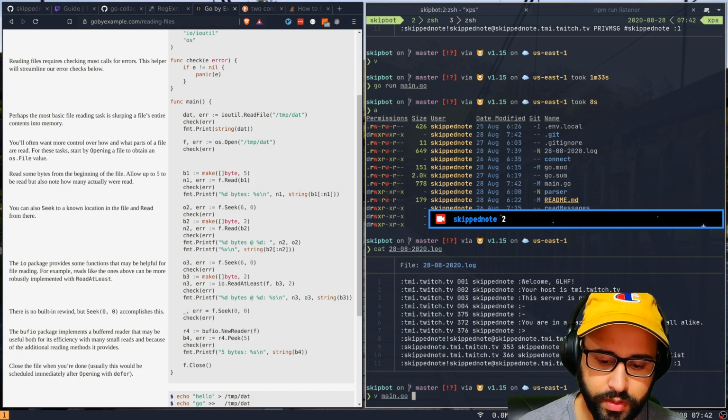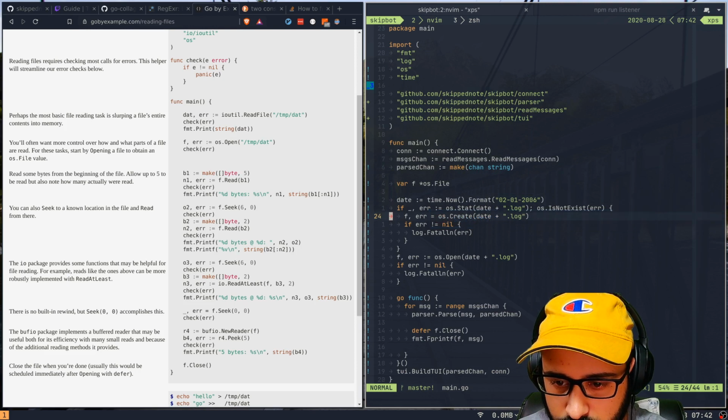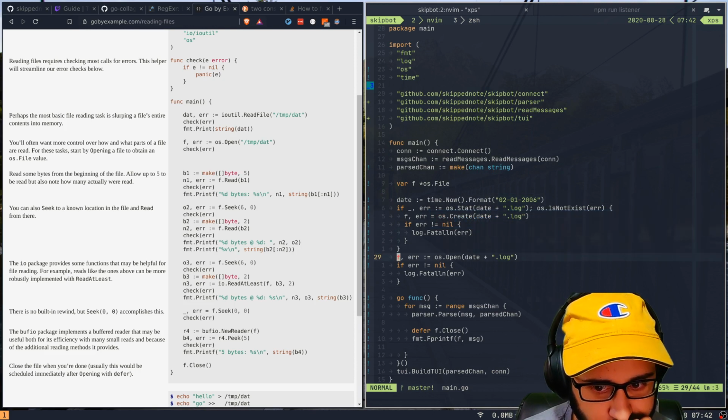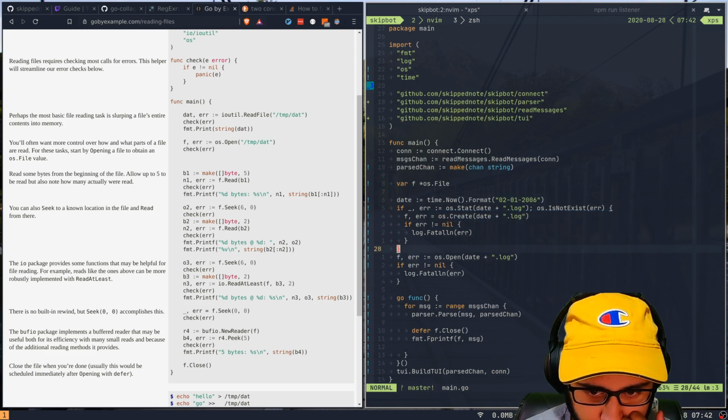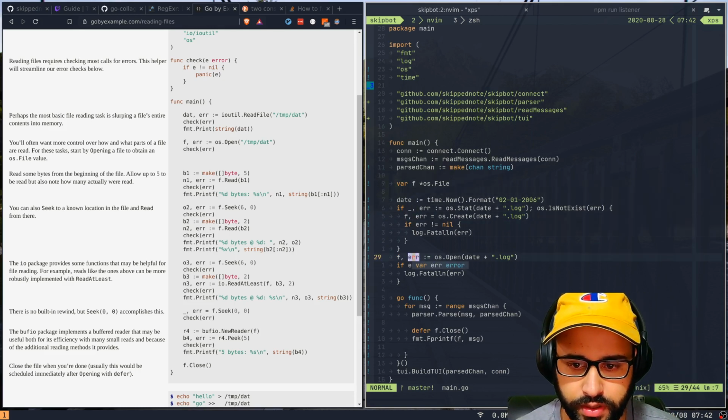So I think the problem here is that the reference to f is not correct. Okay, you could probably use the error here as well.